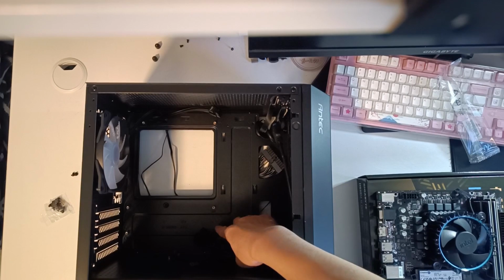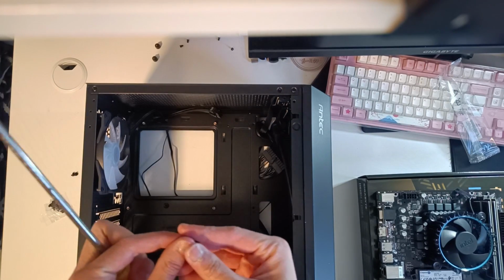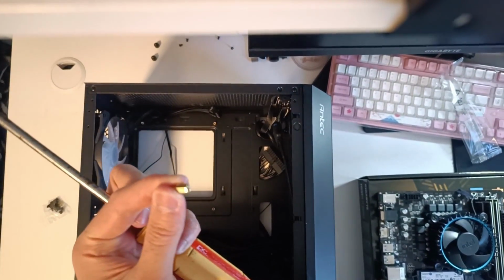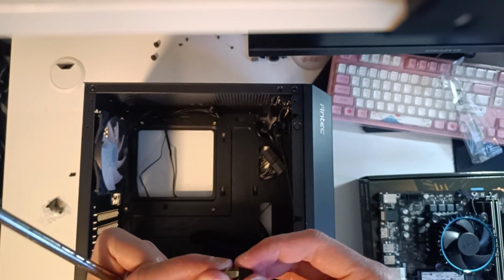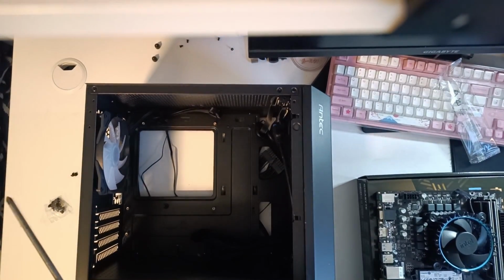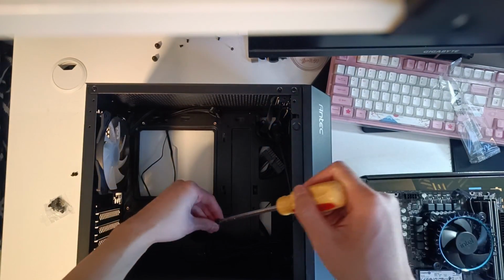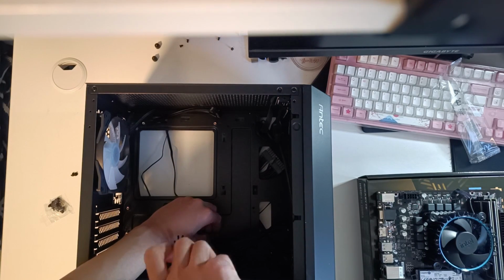Before installing the motherboard, I advise everyone to check if there's enough standoffs for your motherboard. Standoffs are these screw holes that are screwed straight into the case in order to hold up the motherboard. Now you don't necessarily need them all to make the motherboard or the PC work, but this is just for structural stability, more or less.